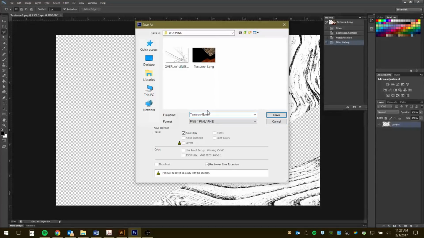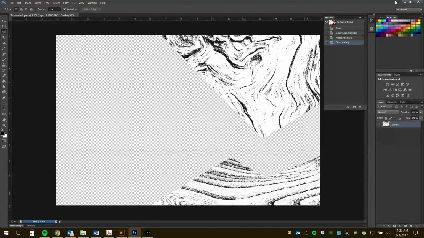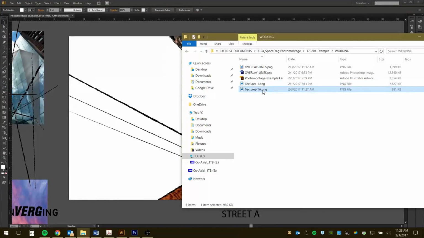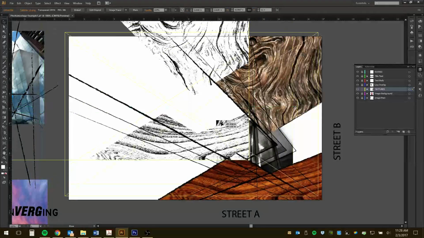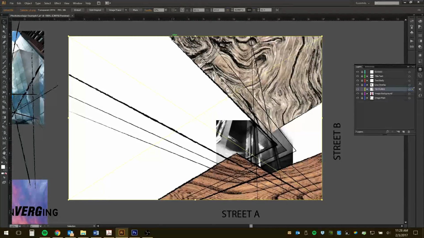So I'm going to say textures 1A, just so it's not saving over the other, and if I want to bring that in, maybe I do 95%, and then it should, there, okay. No, I don't want to save over texture 1, so I'll leave that. So now I have 2 of these, and I can bring this one over into Illustrator. I could position it, that's over the other one. I have that selected and not the image below selected, so I could play around with the opacity of it. Maybe I wanted it to breathe through a little bit. So I don't know. Maybe that works.